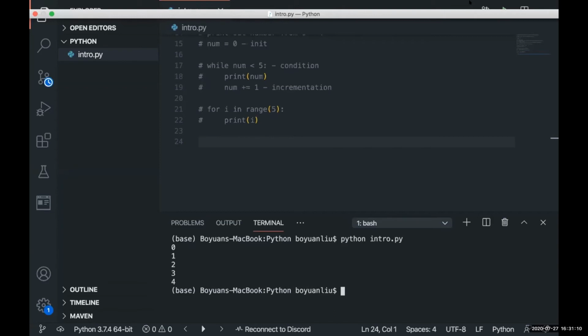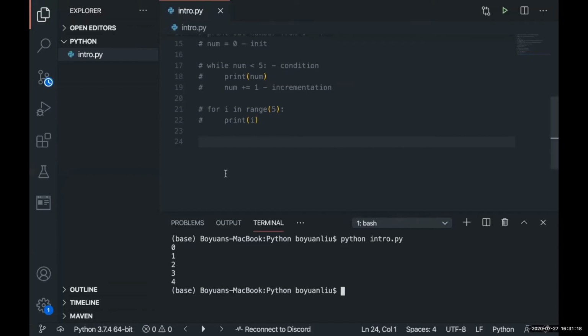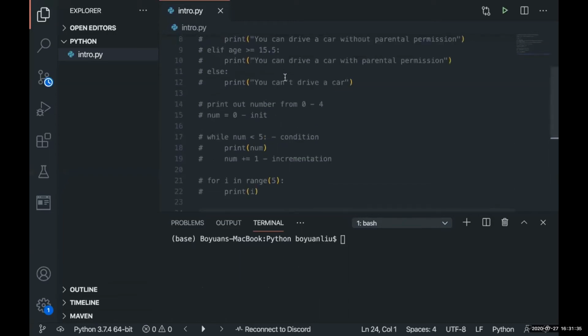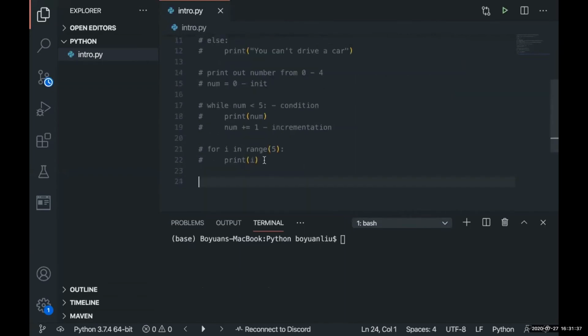All right, so welcome back. Can you guys hear me? I hope you guys can. Yep. Okay, so now we're going to pick up where we left off. We talked about loops, conditional statements, variable types, and print statements, and how you could print that stuff onto the console using print.